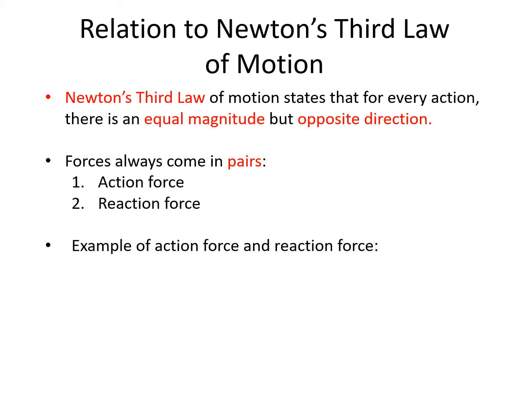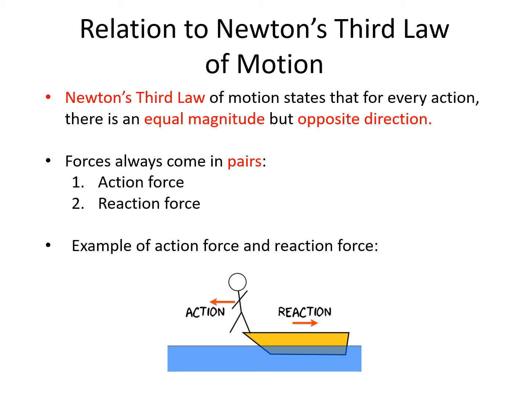Here is one example of action and reaction force. When a person steps off a boat, the person will move to the left, while the boat will move back to the right. Here, we can say that there are equal and opposite forces acting on the person and the boat. But in a different situation, if the boat is much bigger than the person, then the boat will not recoil as much as the person moves.